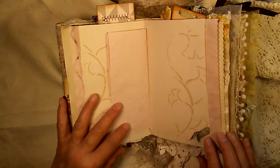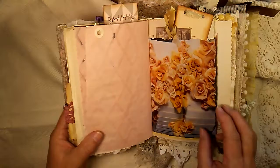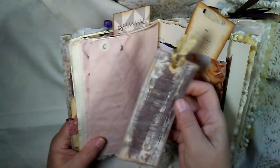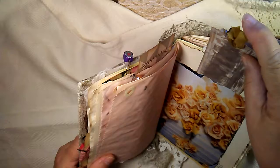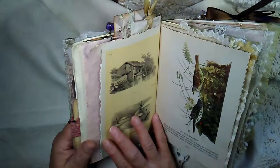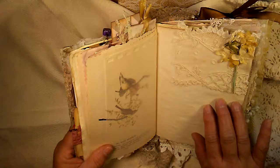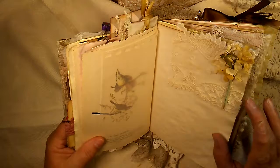And here's a lady's hand — I glued it on here because to me it looks like she's flipping the page over. And here's another pocket that I created. This is a tag that I had made quite a while back — I painted it and stenciled it and I think it came out really pretty. And this is a little tag that I made. Some very old lace and an old headband with a garland that has old flowers on it that I cut up and used in this book.